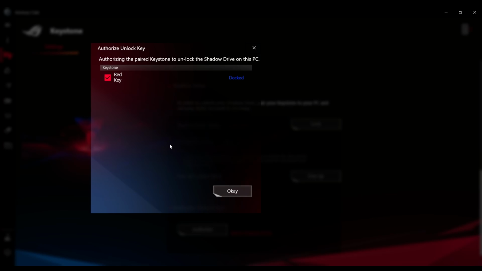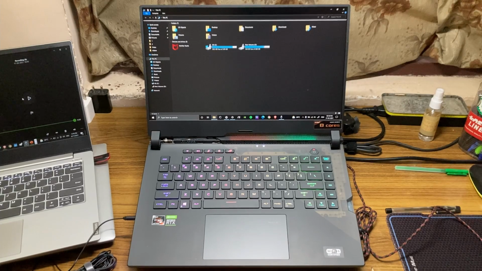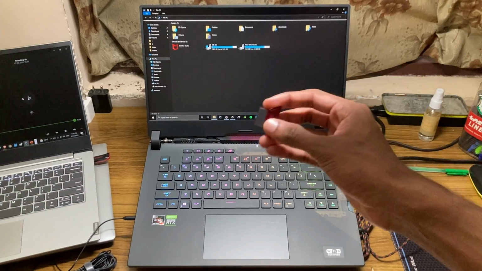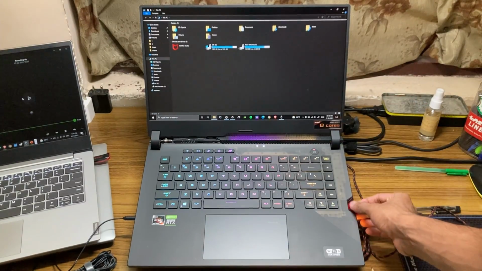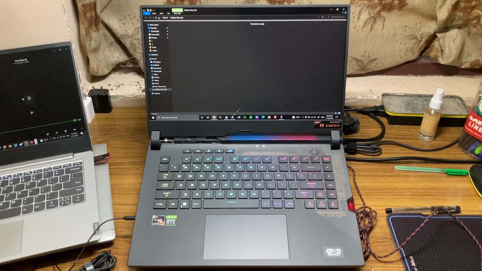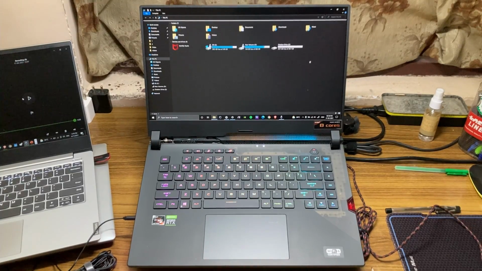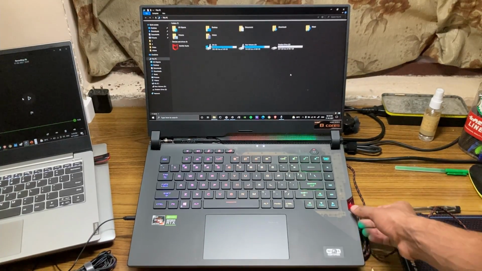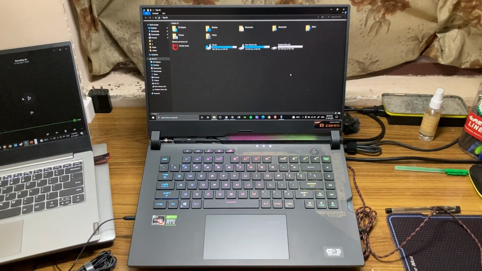Or you could do it using your Keystone by authorizing it. Once you click on authorize, it's going to prompt you for the password again, which you would willingly provide if you want the feature. Hitting enter, and it's going to ask you, is this a particular key? Oh yes. And once you have everything set up, just take your Keystone, plug it in. 40 gigs of encrypted storage is all yours. I highly recommend putting all your no-no files in there. It's for when the person comes and it's all gone.